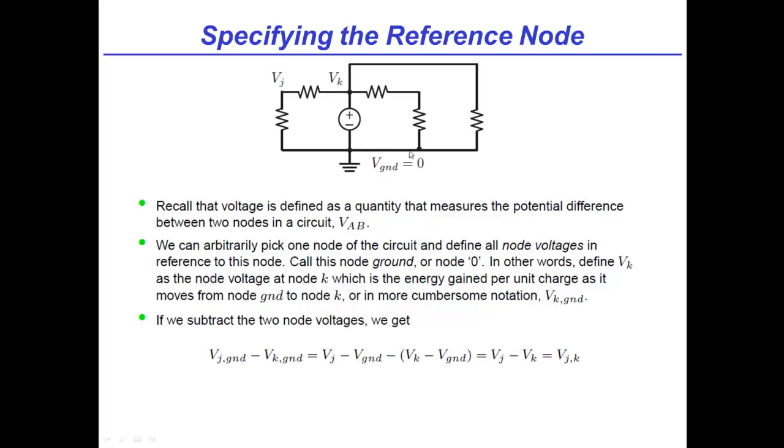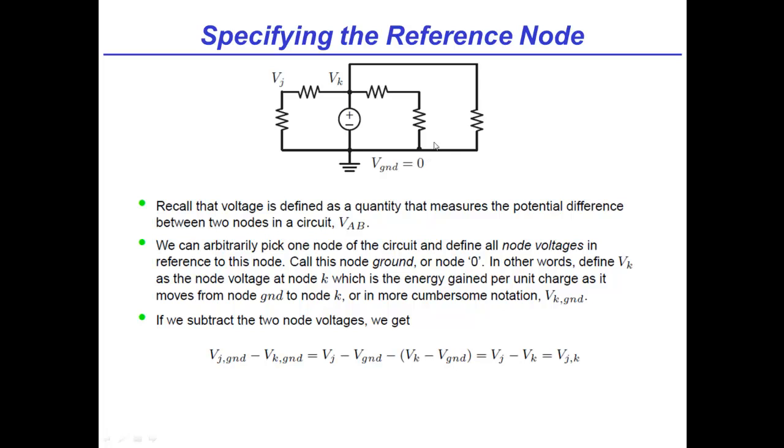Okay, so let me go through this again, because I think this clarifies something that arises. We've told all of you out there that a voltage is a two-terminal property. It's a differential. And so sometimes people say, oh, Vj is 3 volts. But really, once you define ground, when people say Vj is 3 volts, they really mean the potential difference between the node J and ground is 3 volts. It's always implicit that it's that node minus ground. That's right. And by the way, this gives us a hint, therefore. It is often convenient when you're picking this, what we've so far said we've picked arbitrarily a node as ground, you'll often tend to pick whatever is connected to the negative terminal of your source.